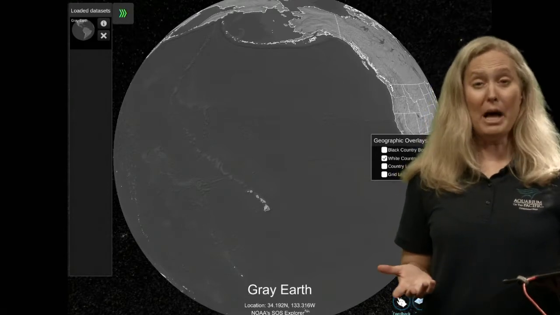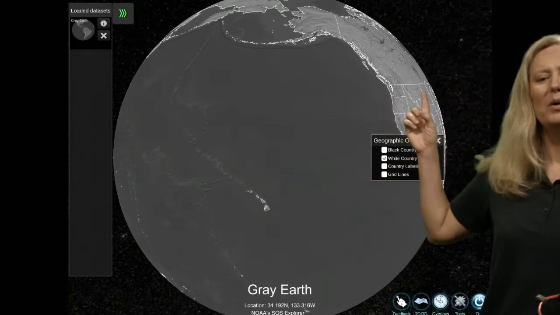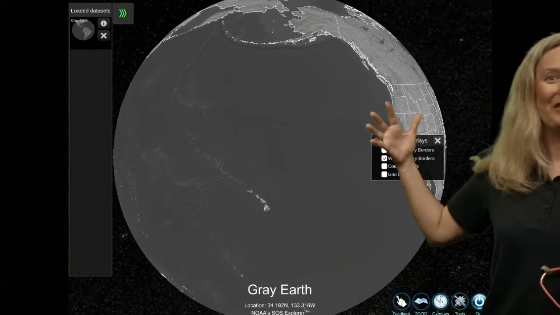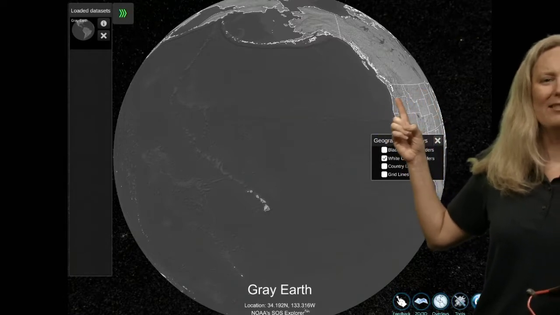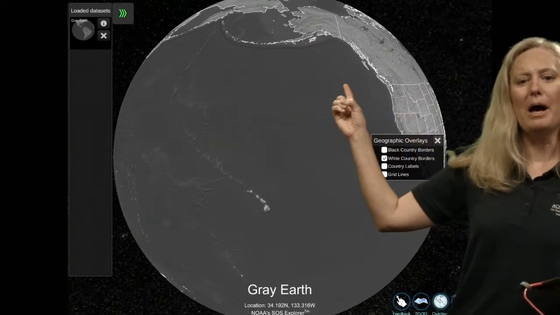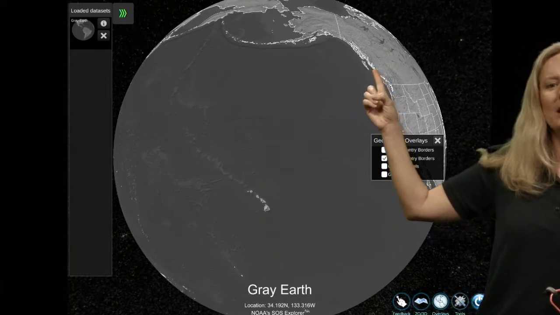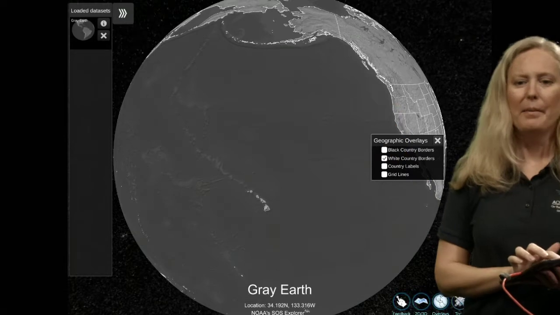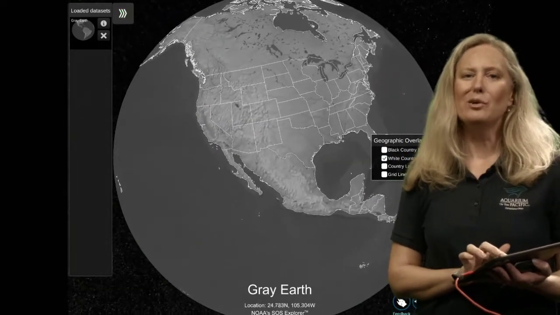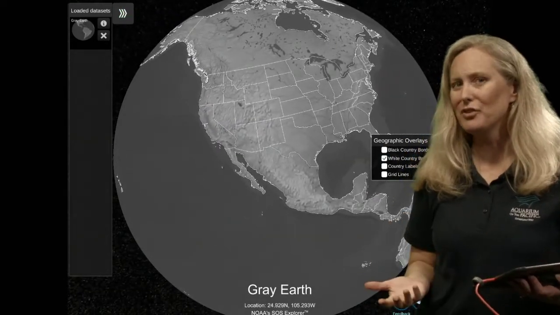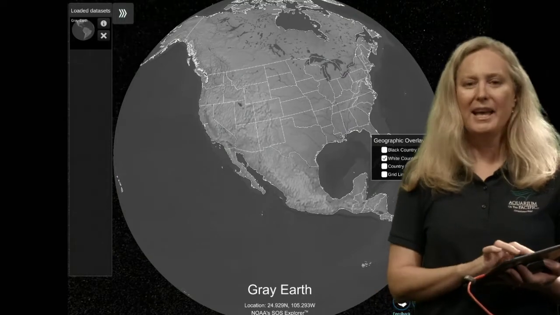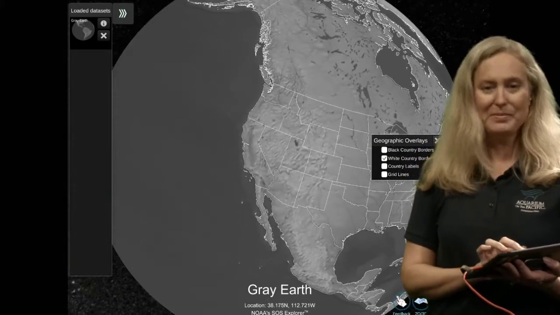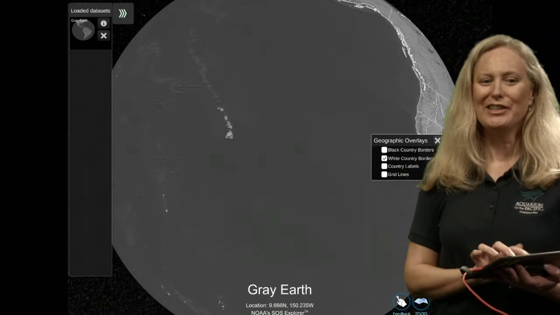So you've heard of topography before. Topography is how the land is formed on Earth, like the land that we're used to seeing, the mountains. So you can see the topography. You can see that there are mountains right up here in Canada and into Alaska and down here. But also in the ocean, there are mountain ranges. There's also trenches. And we can see a little bit of that with this particular data set.